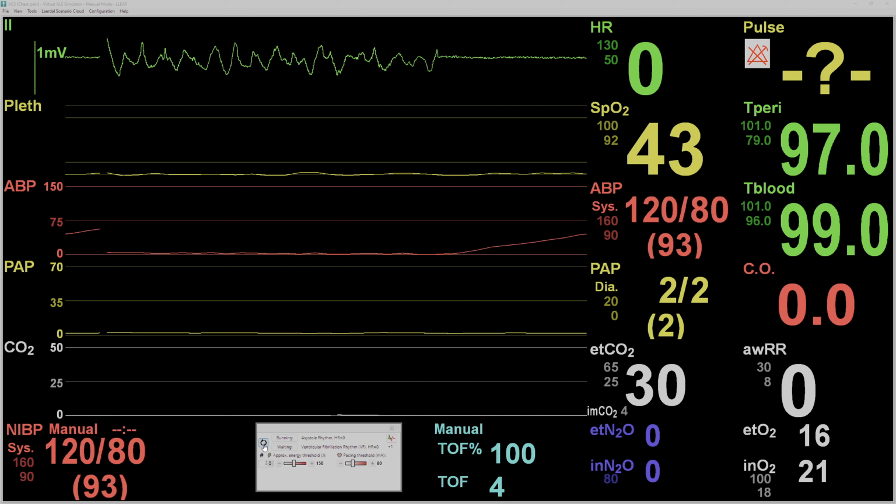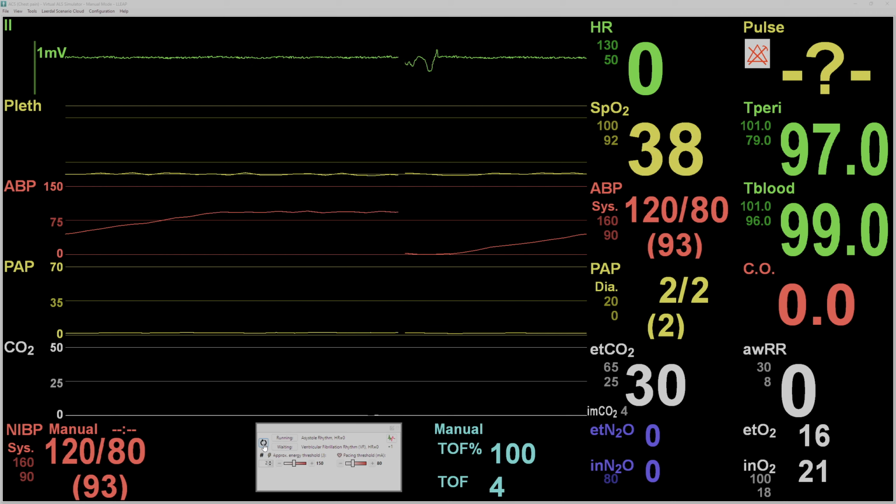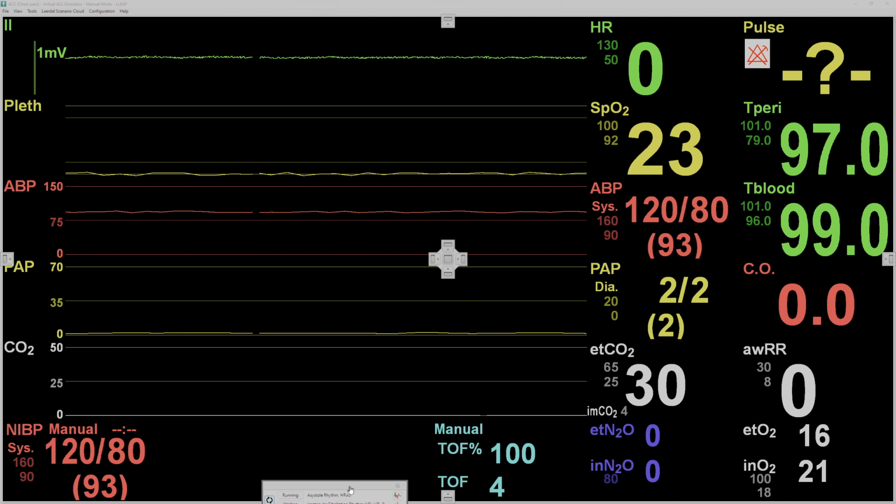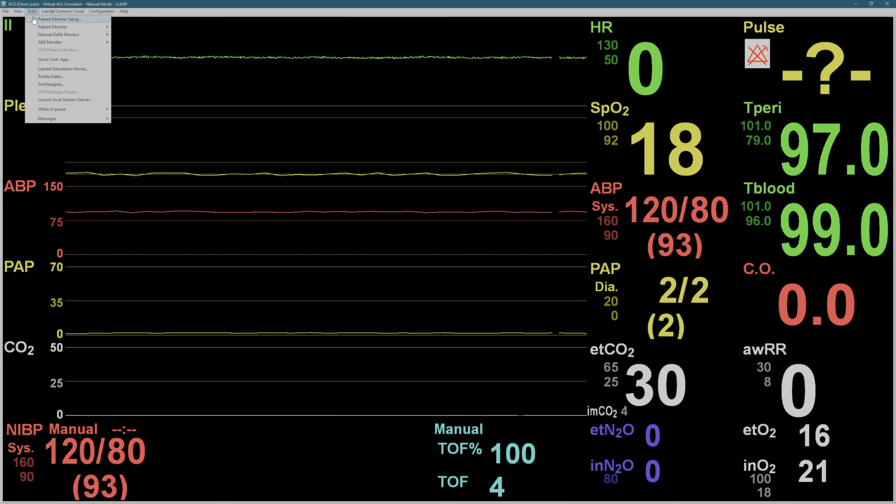I see asystole. I'm going to double check in another lead. Okay, so we can do that and confirmed in a second lead. And they say, what are you going to do? Okay, I'm going to go ahead and do compressions again. I'm going to give an epi, 1 milligram, blah, blah, blah, blah. All right, so I'm going to bring this back down off the screen, and then I'm going to show you what I can do with the patient monitor.